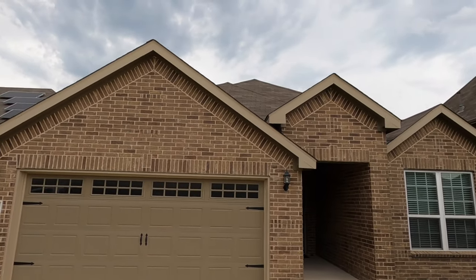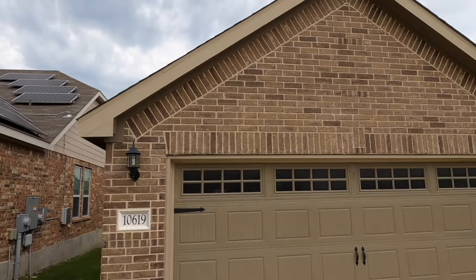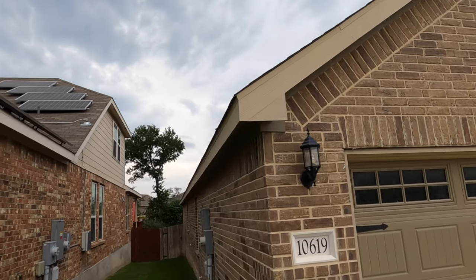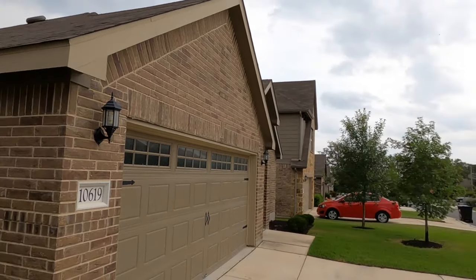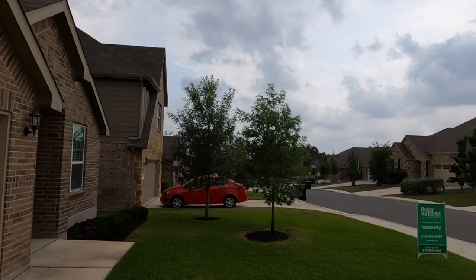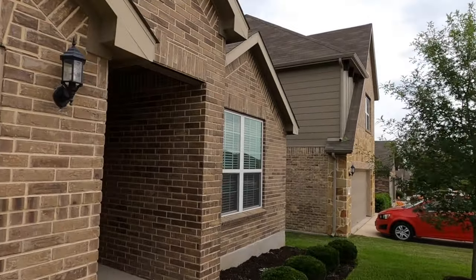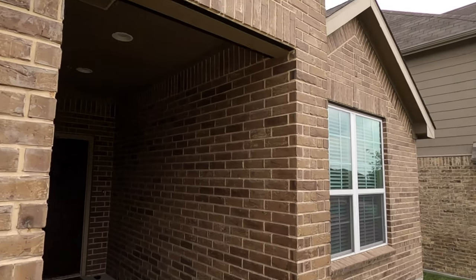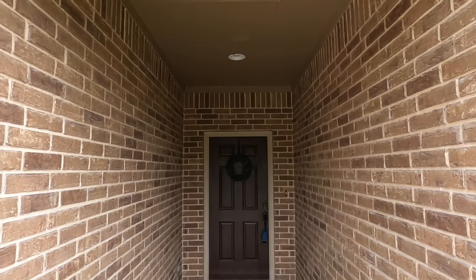Good schools. I do like the fact that this is brick all the way on the front, and we confirmed it's on the side as well — brick all the way down the side. This has St. Augustine grass, which looks like it's been kept up quite well. I like St. Augustine because it's a little thicker and works out really nice. Let's head on the side and check out this house.